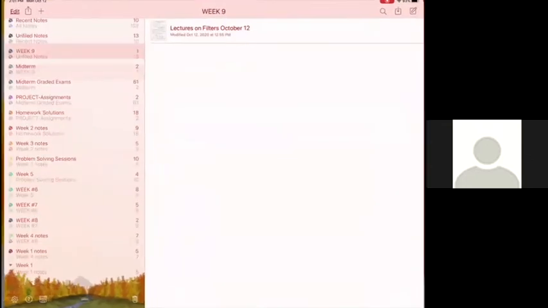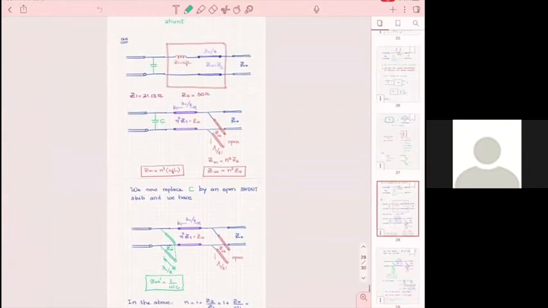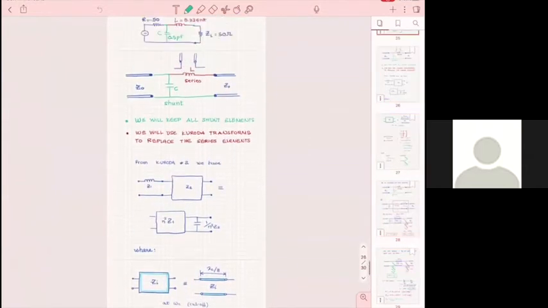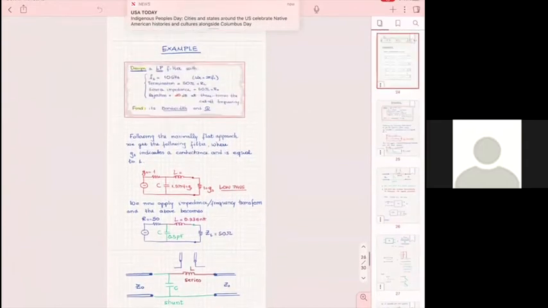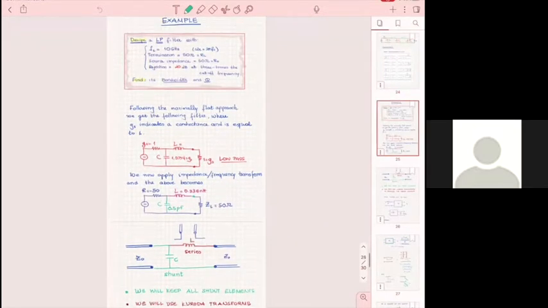So now, we are going to continue with filters, specifically with the realization we started to do with Kuroda transformations, all right? So we started last time, and please stop me if you have any questions about this. Last time, we decided to do Kuroda transformation in a simple filter that has only two stages, one capacitor and one inductor. And these are the values. It was a maximally flat, and it satisfies everything that you see here in the box.